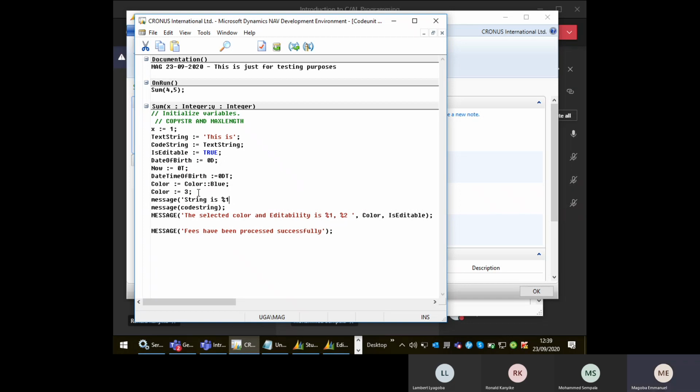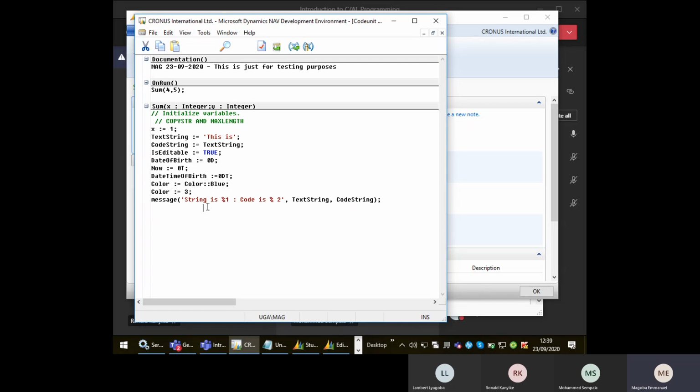Then I can say code is %2. Okay. Then I say, what is my string? Text string. And what is my code? Code string. I don't need these now. I'll just press F4 to delete these others.